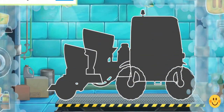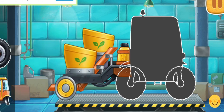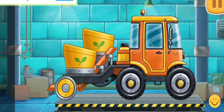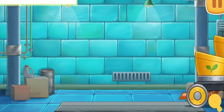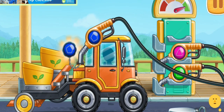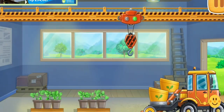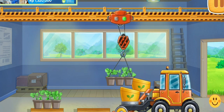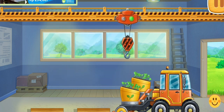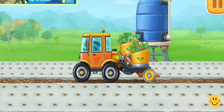Let's assemble a transplanter. Fuel the transplanter. Pump. That's all. Drag the hook to the cargo to hang it. Done. Let's plant strawberries in the prepared planting hole.